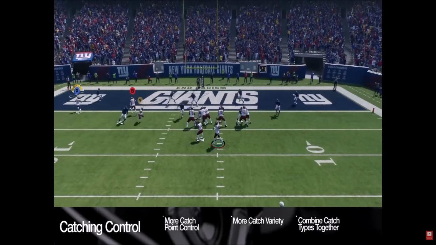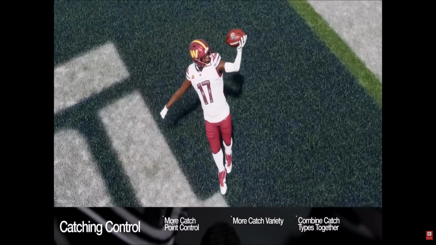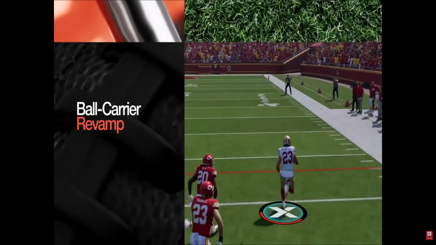So if you throw something and it looks like it's going to be an inaccurate pass, an oversail, go for that spectacular catch, and you guys can potentially make some crazy plays. I want to see that and throw some fades.